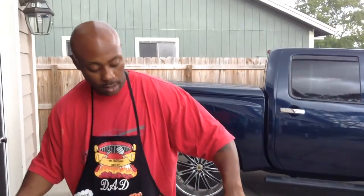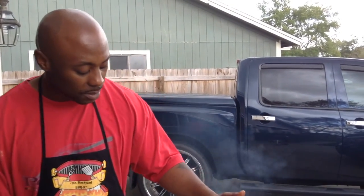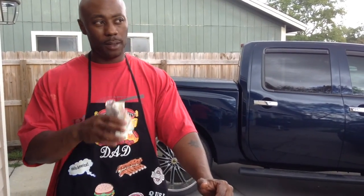Keep this tip in mind: you always want to take your meat out of the refrigerator about 30 minutes before cooking. That allows it to come down to room temperature. If you put cold meat on at 275°F, your temperature will drop — maybe down to 225°F — and you'll have to fight to get it back up. For chicken, only 15–20 minutes since you don't want to introduce bacteria like salmonella.